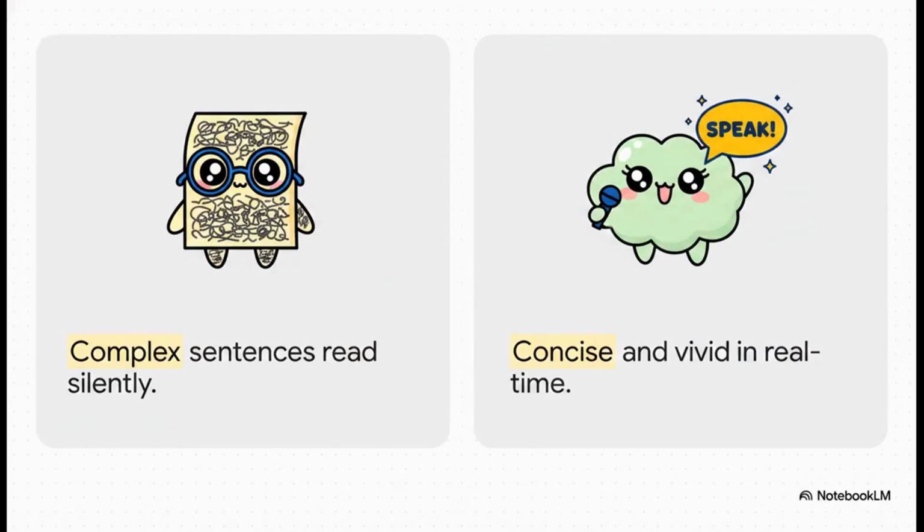Next up, Section 3, Step 1, write for the ear, making your words sound totally natural. You have to remember, digital stories almost always rely on voice narration, which means your writing process has to shift. You aren't writing for someone's eyes to scan a page, you are writing for their ears to hear it spoken out loud. Think of an academic term paper, right? It's complex, it's got these long sentences, and it's designed to be read silently. If a reader gets confused, they can just stop and reread the paragraph.